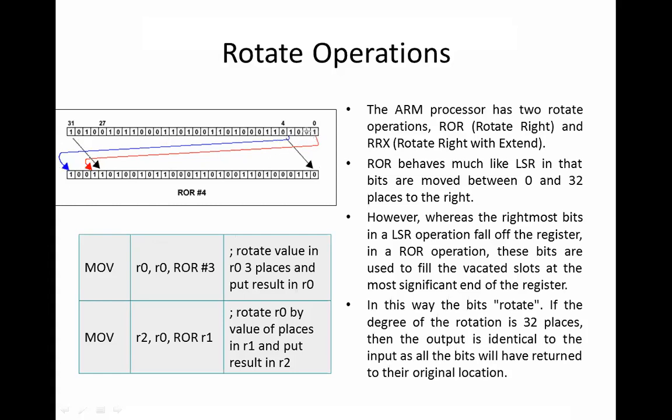It is just like this. I shift 1, suppose ROR 1, so this 1 comes and sits here. Then again I do another ROR, so this 0 comes and sits here. Again I do one more, so this 1 comes and sits here. Since I have ROR comma hash 4, these 4 bits are going to come and sit here at the MSB side. So unlike shift operations, in rotate operations the bits are not lost, but come and sit towards the MSB or LSB based on what kind of operation we are doing.